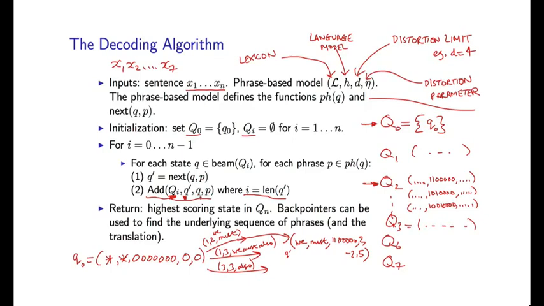Okay. So we actually move through these Qs one by one. So Q0 is going to take this one state and expand it in these various ways. Now I'm going to get to Q1, and I'm going to find one or more states in Q1. For each one, I'm going to go through the same process. I'm going to find all of the phrases that can follow this state. I'm going to concatenate them. I'm going to add entries later. So as you go through this, you're going to populate more and more states in these various Qs.